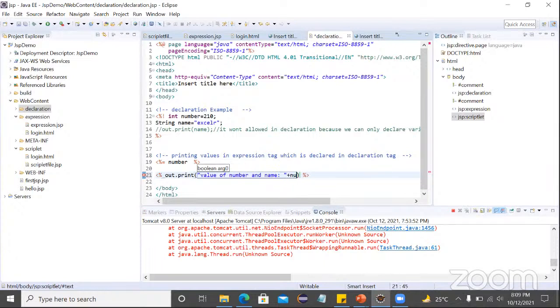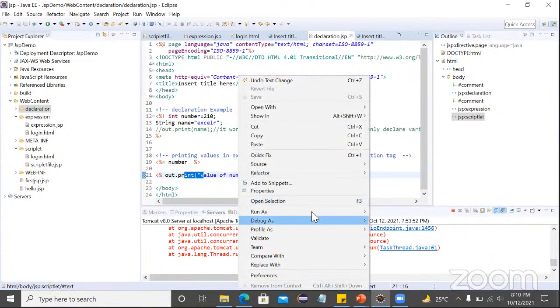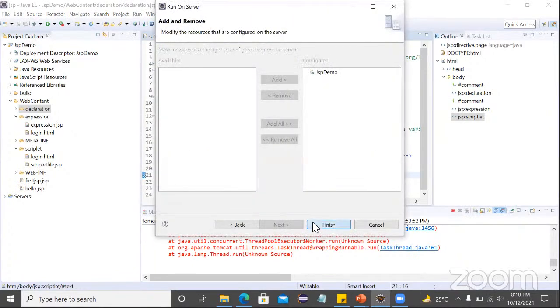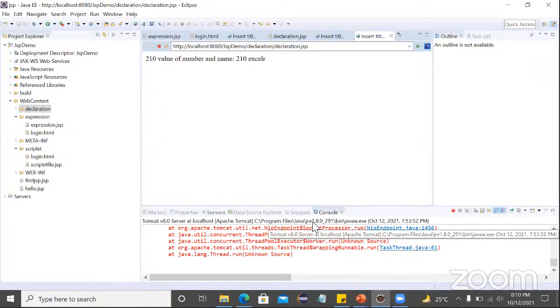Number, now I'm going to mention number again, plus, and name, and end with a semicolon. If you want to take multiple outputs, you can use out dot println. Now let me print. Everything is printing in a single line, so it is better to use break statements.